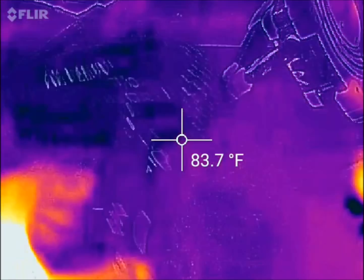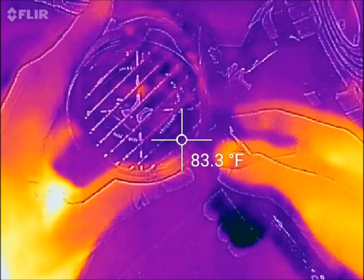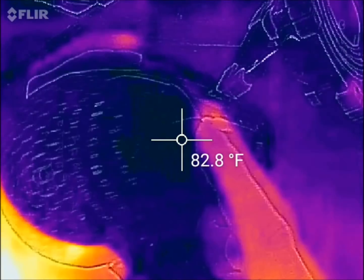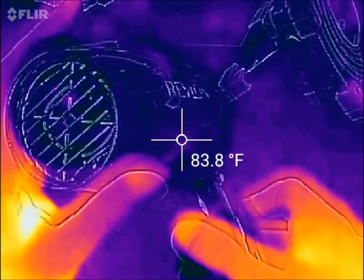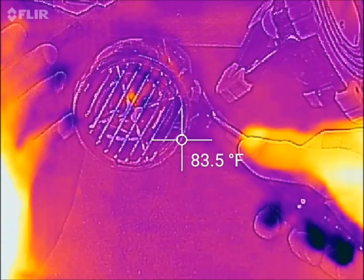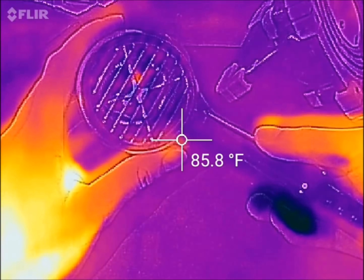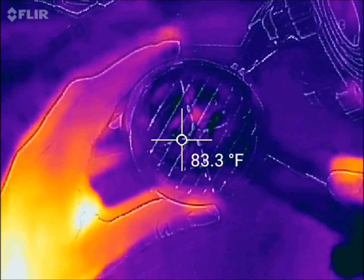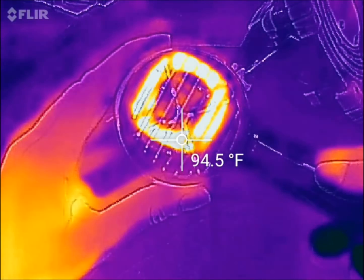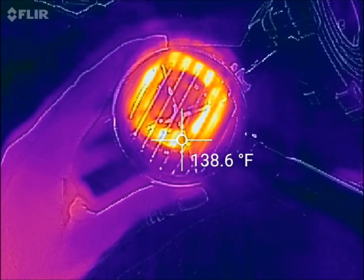The next item is the hair dryer. Right now it's turned off, no heat yet. I think we'll notice very quickly that this thing heats up really fast — obviously that's what a hair dryer does. We'll put it on low first. It's a fairly well-lit room. I'll put the temperature reading right on the coils and go ahead and turn it on low. As you can see, it's heating up very quickly.